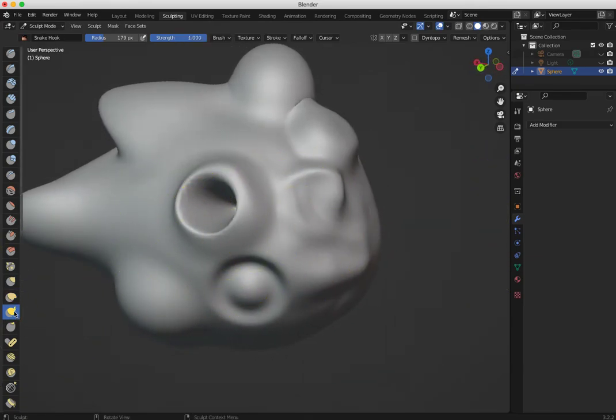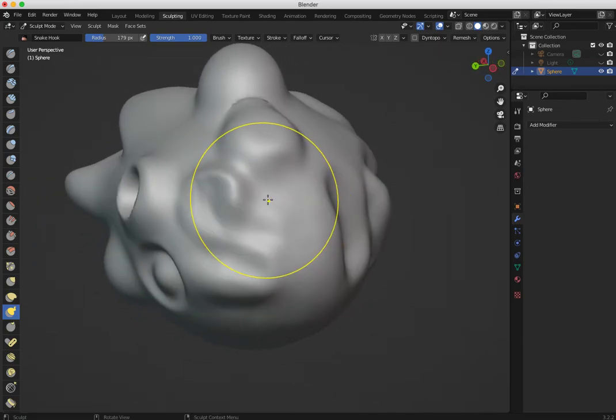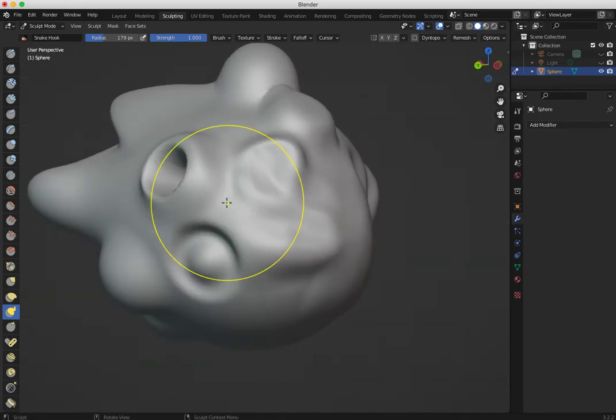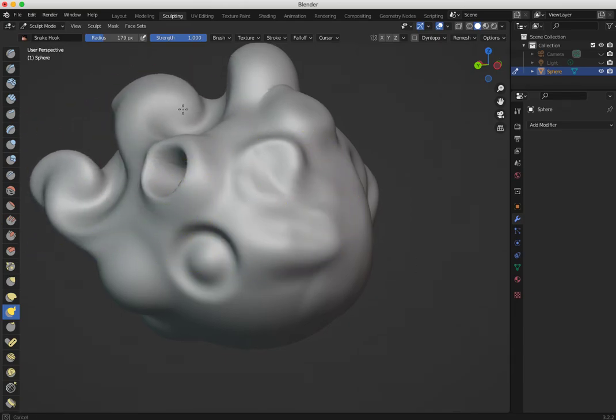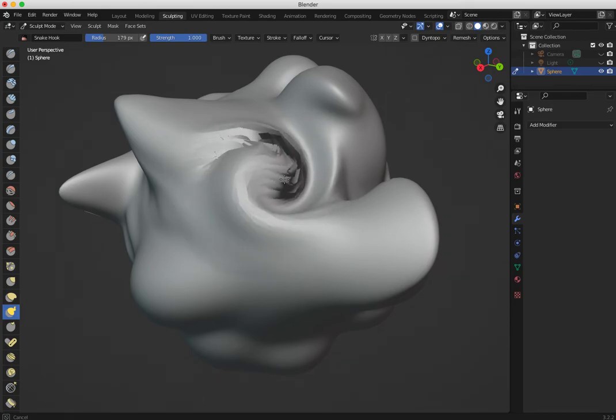And this one is the snake hook. Let's have a look at that one. Oh, yeah, you have to be very careful, because if you do too much, you kind of destroy things.